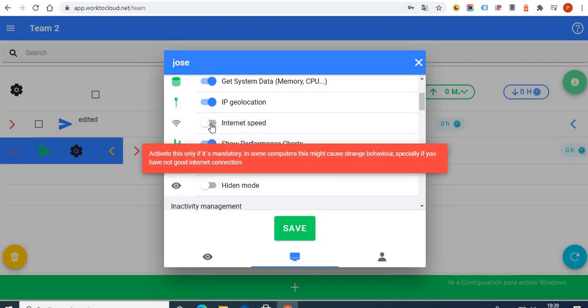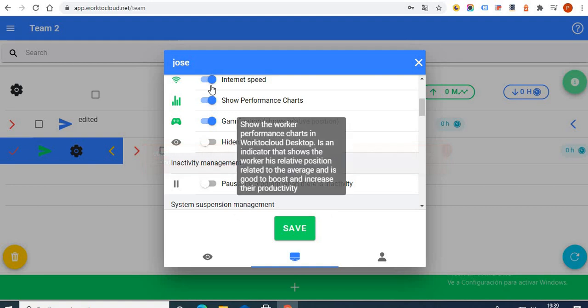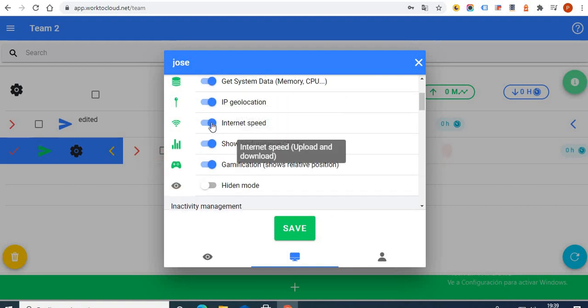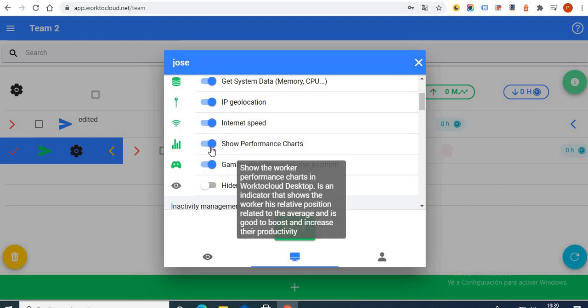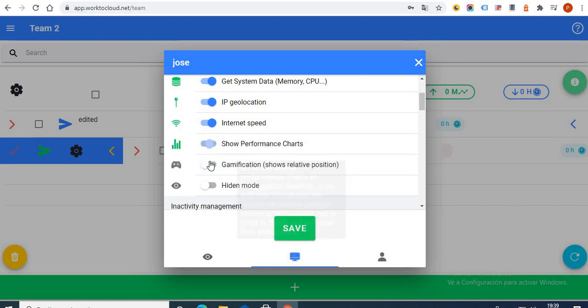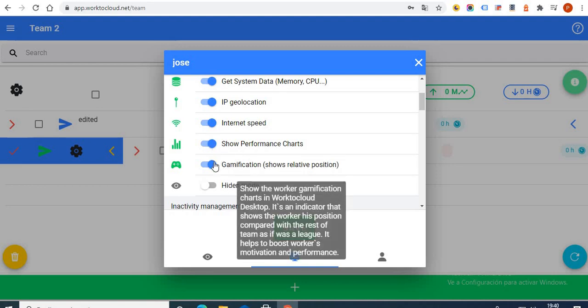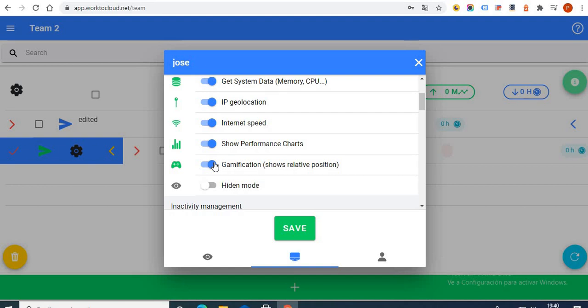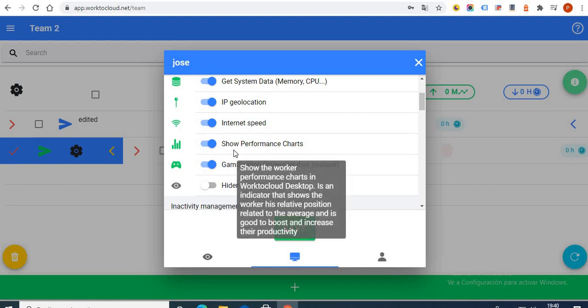Internet speed. This checks the internet speed of the worker. It makes a ping and checks the upload speed and download speed. Performance charts. This is if you want the worker to be able to see his performance, and the gamification is if you want the worker to see himself compared with the rest of the workers, comparing his activity.